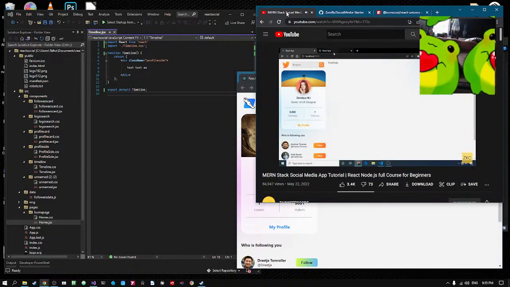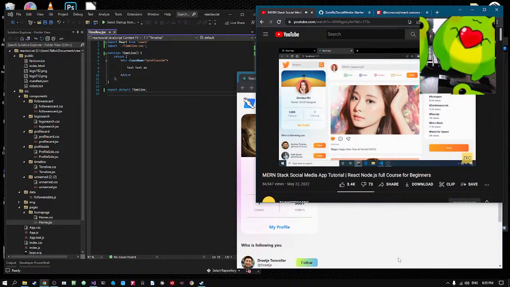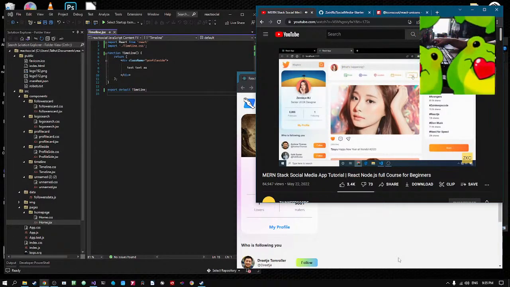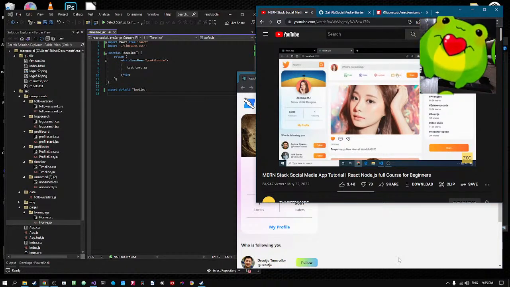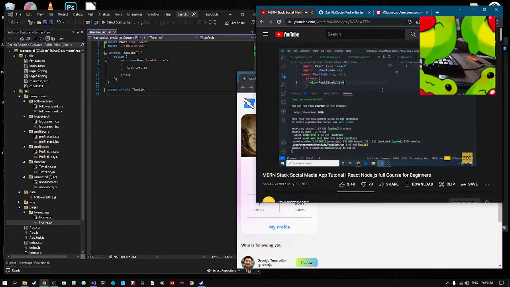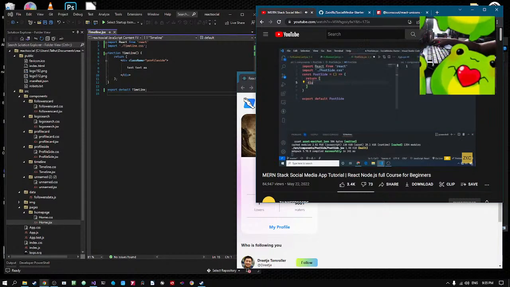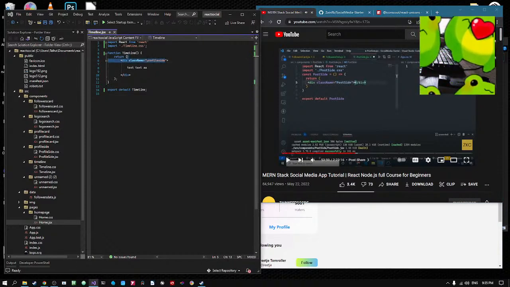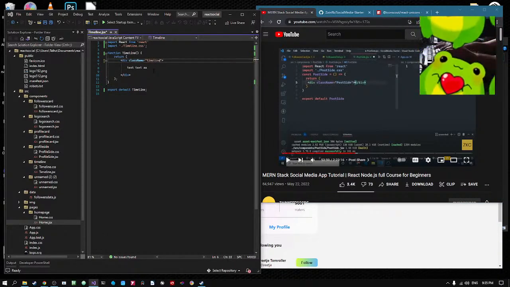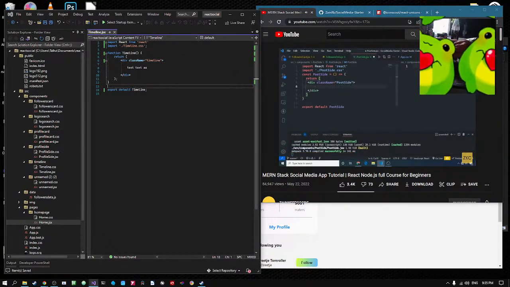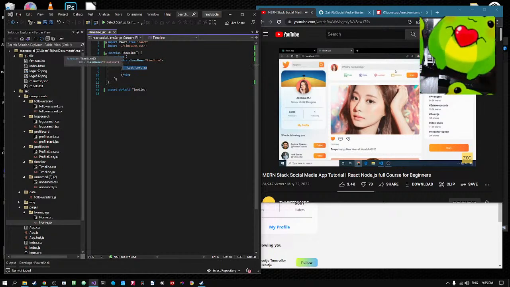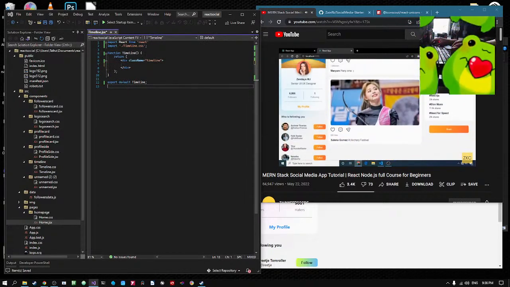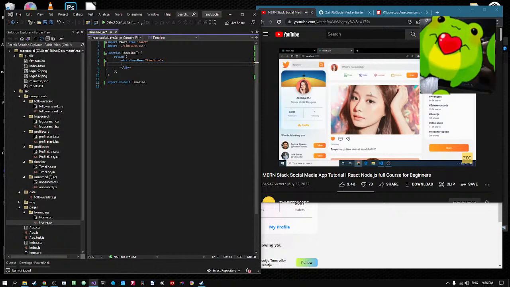So if we have a look at a pre-built version, you can see that in the post side, first of all, we have this post share section where we can add a photo and we can write anything and then we can share it. So first of all, I'm going to make this upper component. For this, inside the post side, first of all, I will make a parent div with the class name post side. Inside this, there will be two components. You can see that the first one will be the share component and the second one will be the post component. The post component will carry all these posts. Okay, so overall this center side will contain just two components.